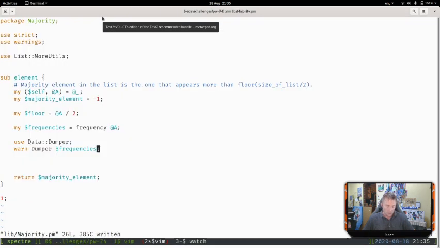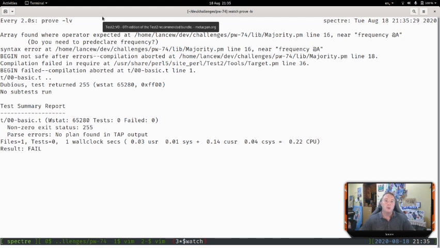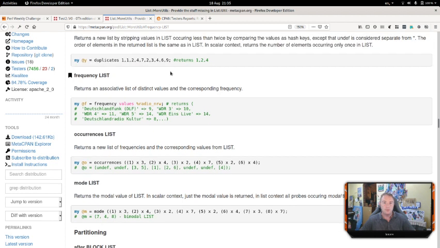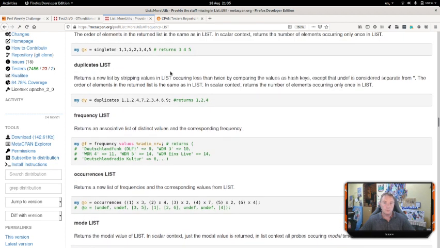No, we don't want to do that. We want to go here. What's this saying? Array found when an operator expected on line 16, near frequency at A. Do you need to pre-declare frequency? So if I've failed to use this, did I spell it wrong?